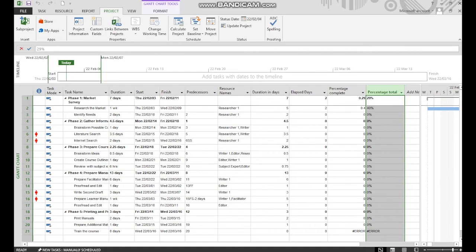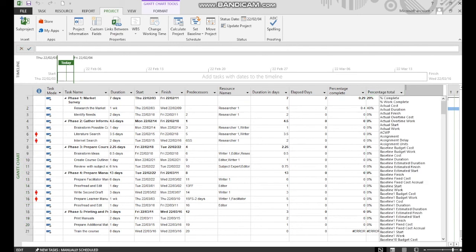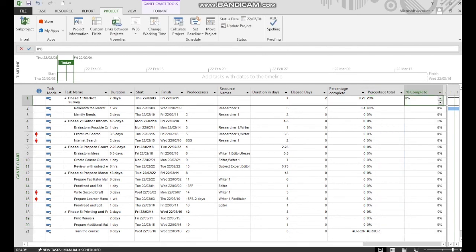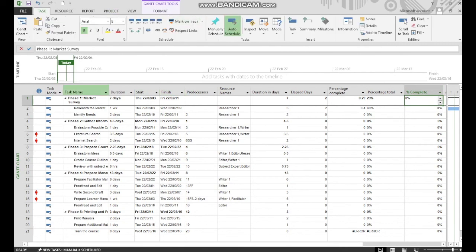All right, now let's compare that to the percentage complete that is in MS Project. And notice that is different over there. All right, if I were to go here and mark on track, I have to mark that on track. Let's go back to 0% over there.